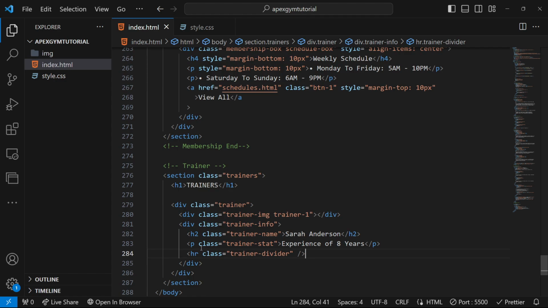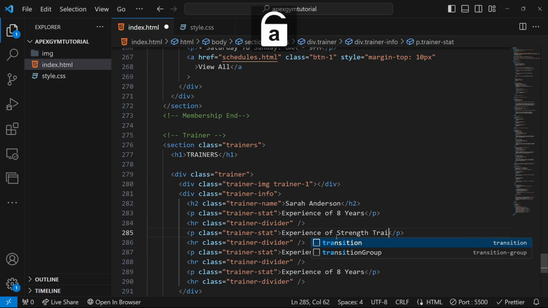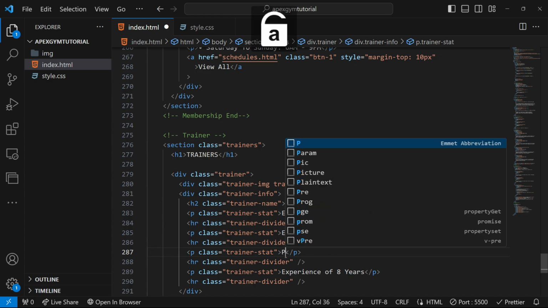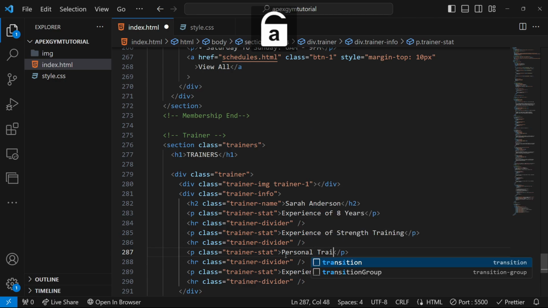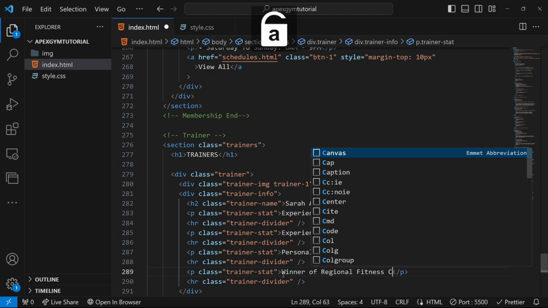After that, let's copy and paste this p and hr, 1, 2, 3, and let's replace this with an experience of strength training, personal trainer, and a winner of regional fitness challenges.